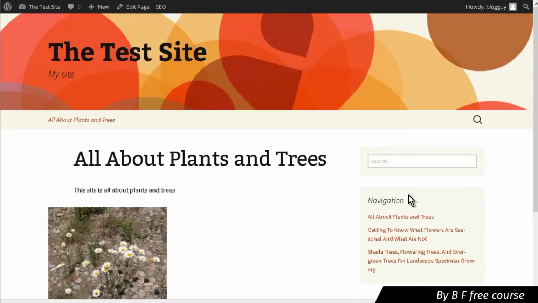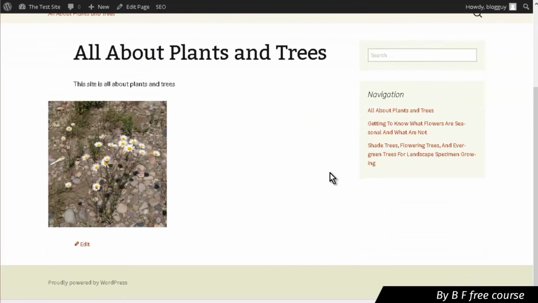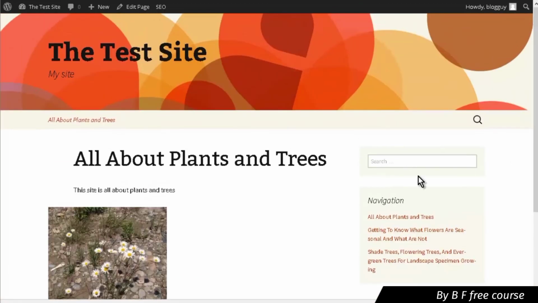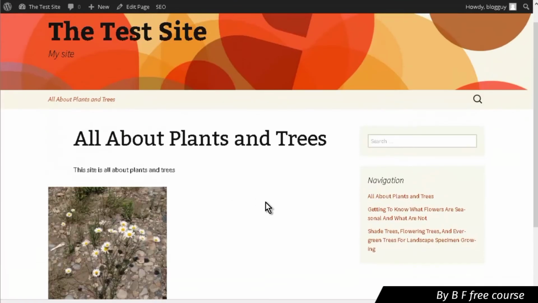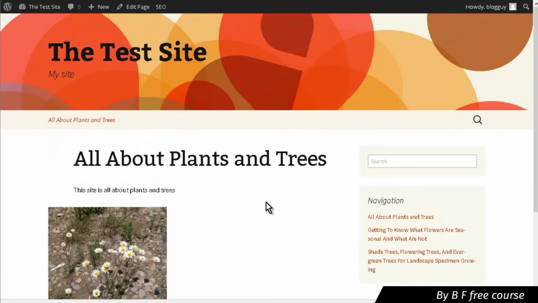So basically what we're going to do is we're going to empty out the content in the middle here by taking away the sidebar here, or the widget bar, and then we're just going to fill it up with whatever content we want. So this is a way you can do it without having anything special. Now there are other ways to do it. You can buy specific themes that are created specifically for lead capture pages. And there are also some plugins you can use to create them as well. But I just want to show you how you can do it with any theme you like.